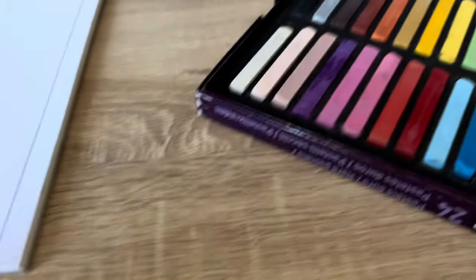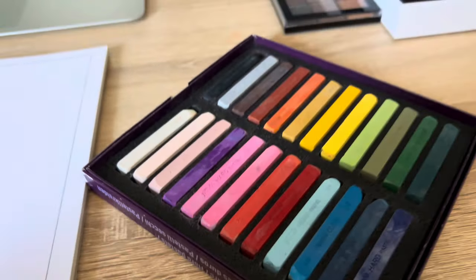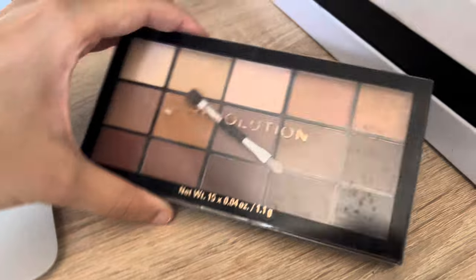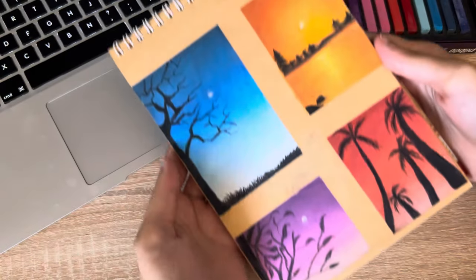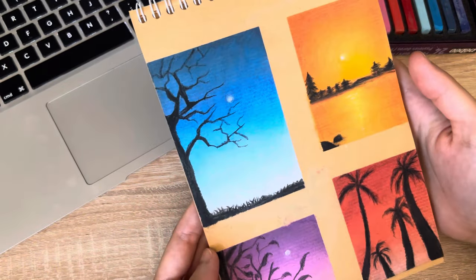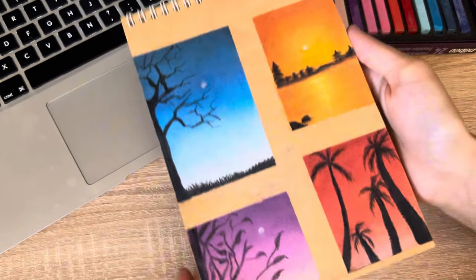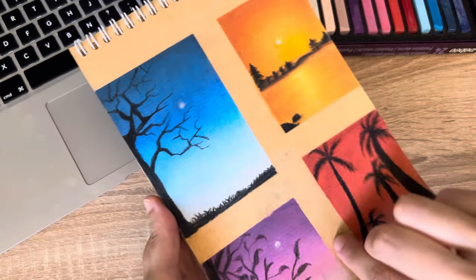So I decided to do another one, but this time I'm going to color it using chalk pastels. As you see, I have a skin tone here and I will help myself using this palette of makeup, and maybe some colored pencils. I'll do it on my tinted sketchbook — I once tried chalk pastels on it and it turned out really well. It has great saturation and contrast. If you want to learn how to do this, please tell me in the comments and I will do a tutorial about it.